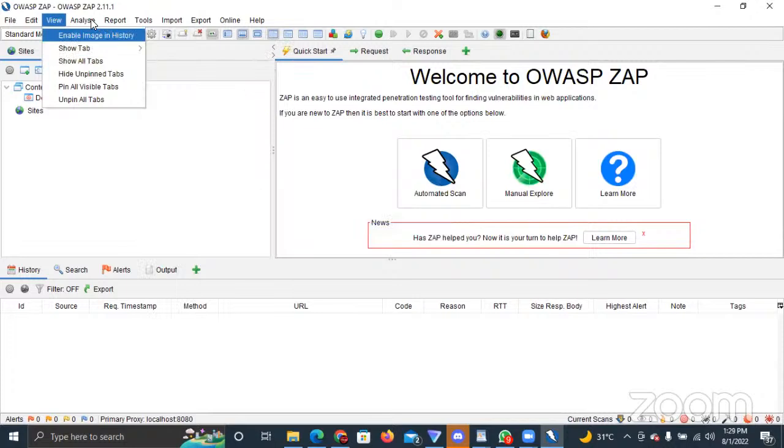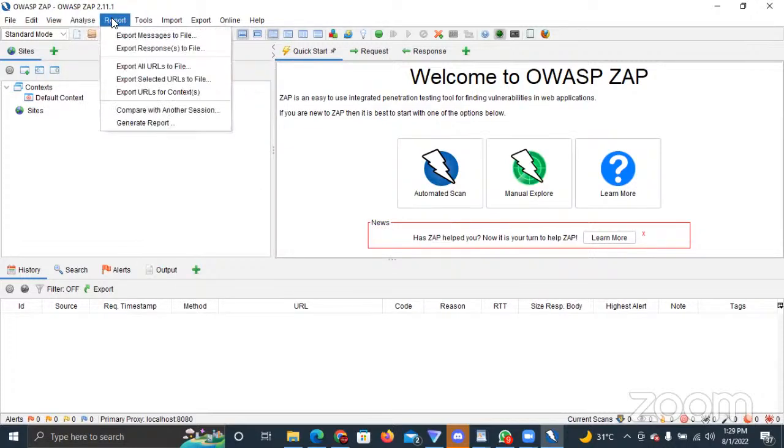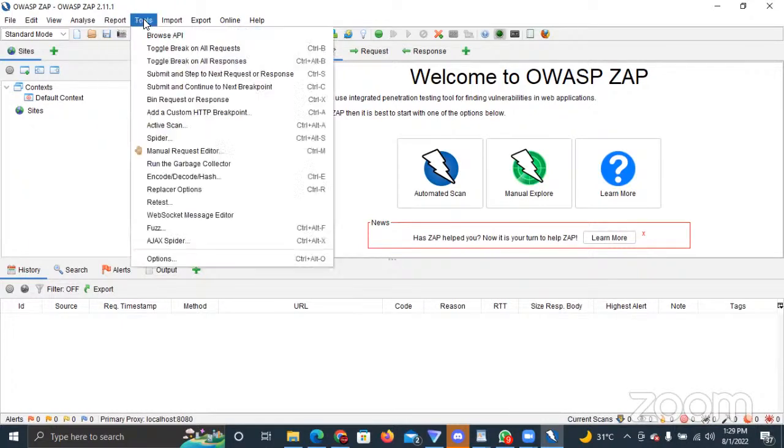So analyze, scan manager, I really don't use this. Then report. Once we are done, we can generate a report. It's called an online HTML report. You can easily generate it here. Don't worry, we're going to do the practical aspect and we'll see how it works.